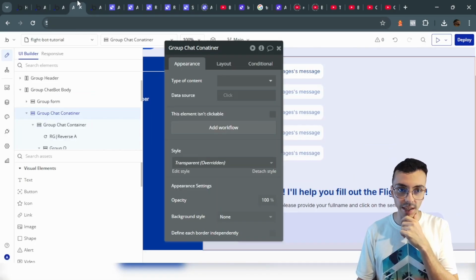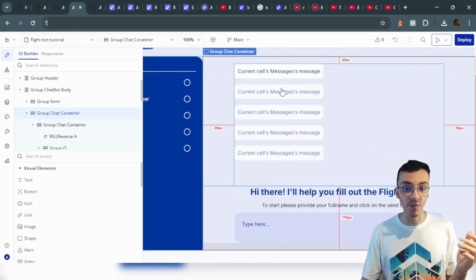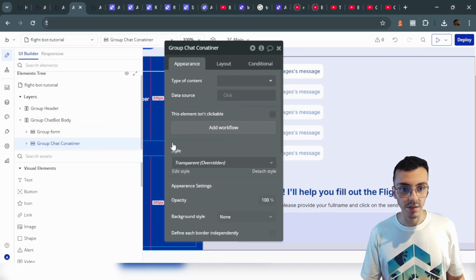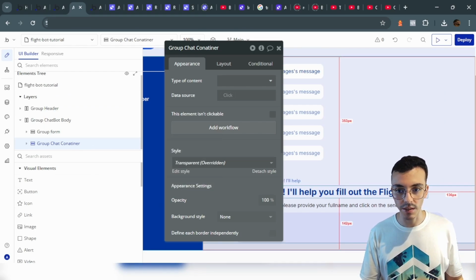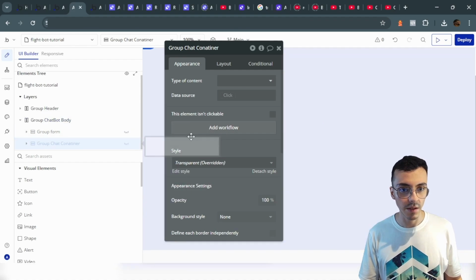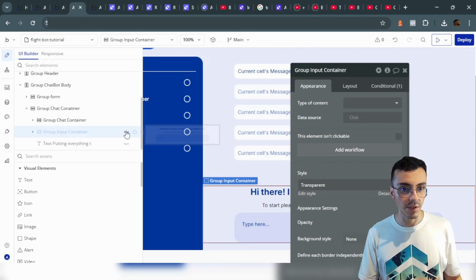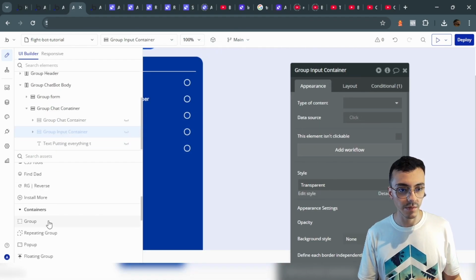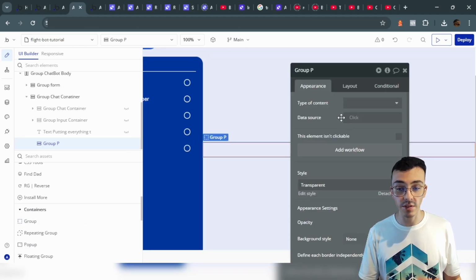Let's go to the next step, that will be the form confirmator. So chat container is here. Okay, now we are going to add another group here that will be visible just in the last step of the user.